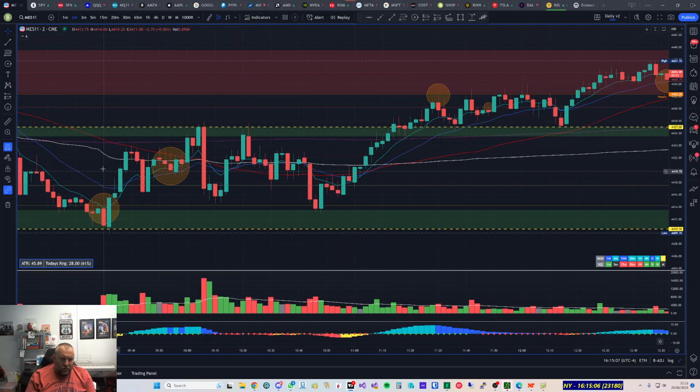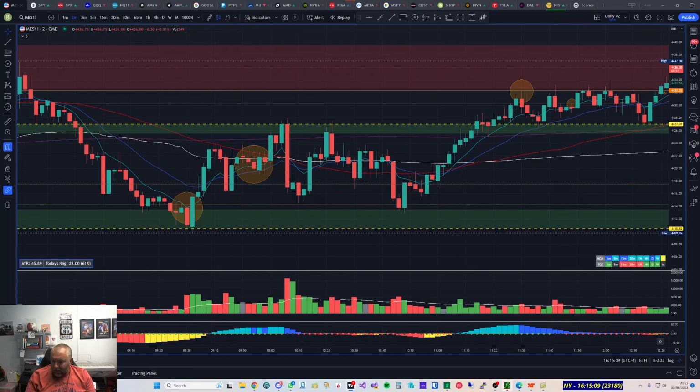Here we go. So I was watching the 2-minute chart, and so that's where I got out here, and it pulled back, which I missed the pullback, but then I was just watching it and I could see it just consolidating against this 50 moving average, and we only had average volume as well, and then I saw this volume spike, and that volume spike was for that candle here.